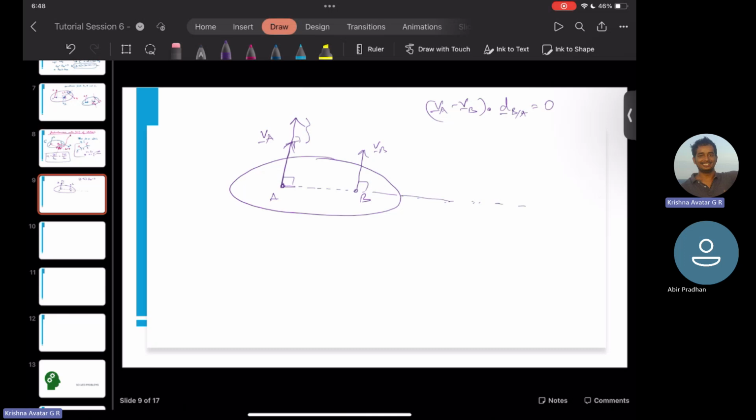So in this case, these are all at right angles, and we want to find the instantaneous center of rotation. All that we do is connect both the tips of these vectors and extend it till it intersects the line passing through points B and A. And this will be our point C, about which the body rotates with some angular velocity omega. Right.